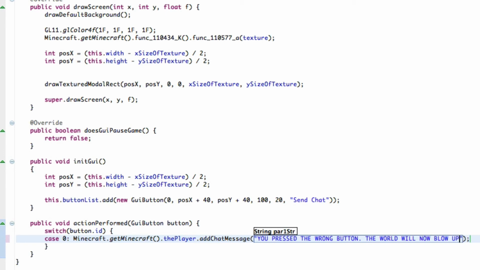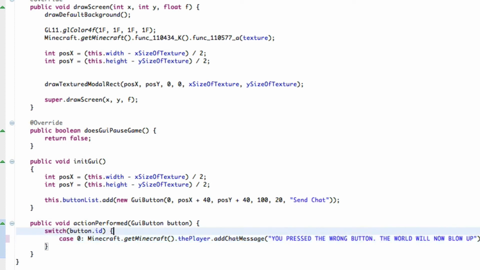And of course, you easily could add an explosive and make it blow up, but I don't want to do that right now because the explosion thing gets a little weird for me. So we're just going to do that, and that's perfect. And default, and we're just going to do that. There we go. That's all you really need to do.